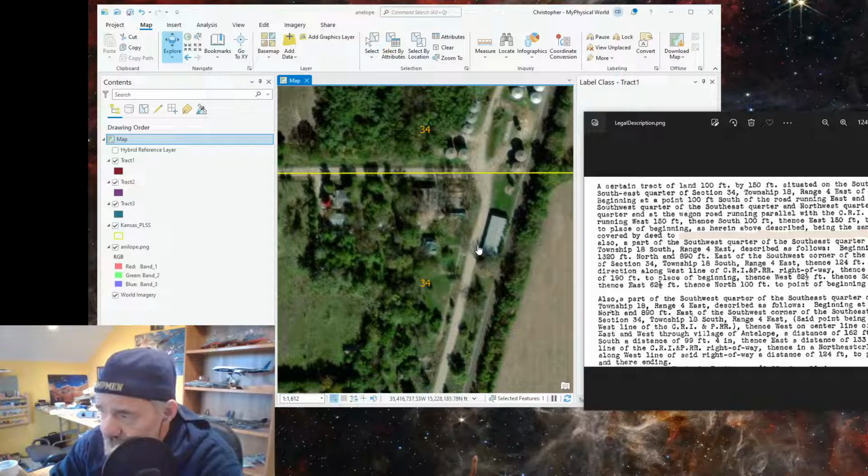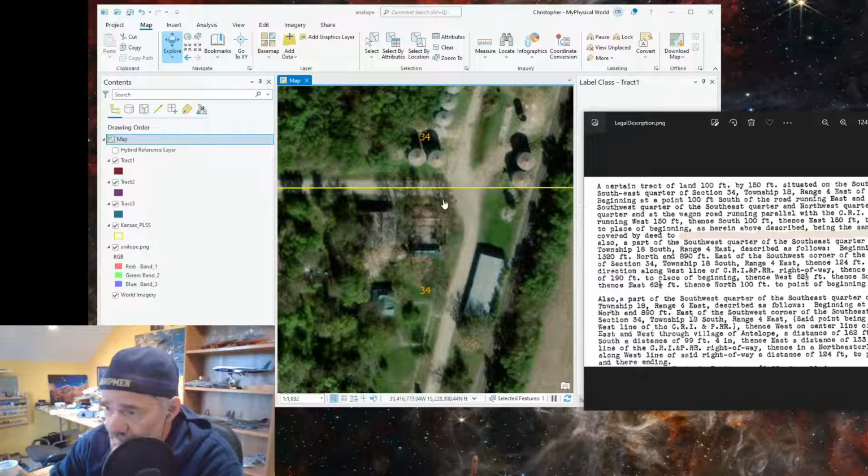What we're going to do is assume that we know our road right-of-ways and that our point of beginning is at the intersection of the two right-of-ways. So let's pretend that the right-of-way is the pavement or the dirt, whatever this happens to be, and we extend this out to here, and we extend this one out to here. So our point of beginning is roughly 100 feet south of this point, right?